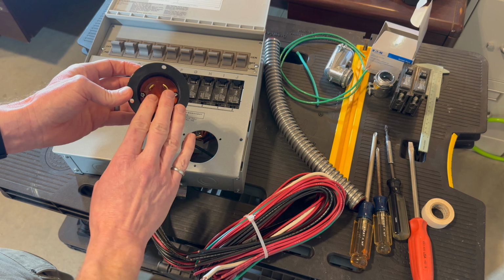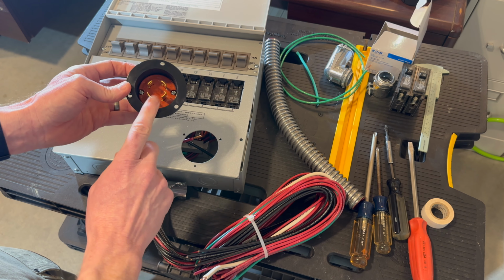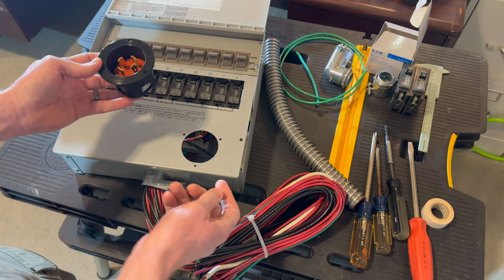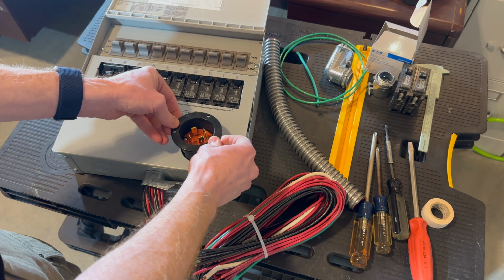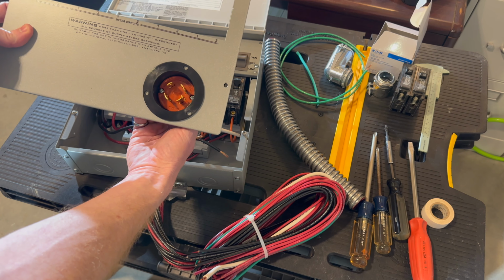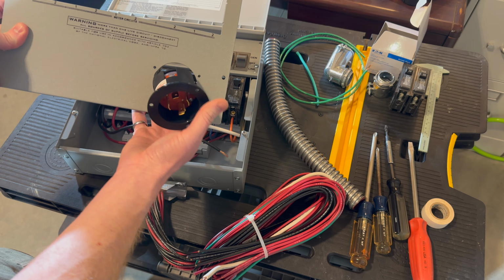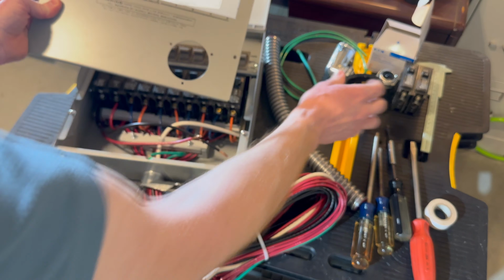So that's L1430. That's a 30 amp, 120, 240 volt twist lock. It will sit right down in there, and that's where I will connect my plug from the AC300.